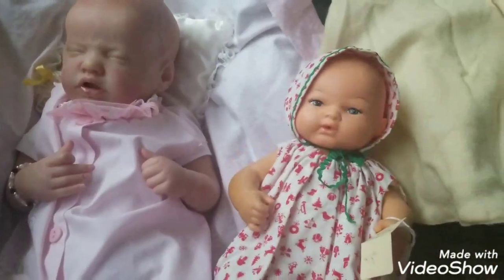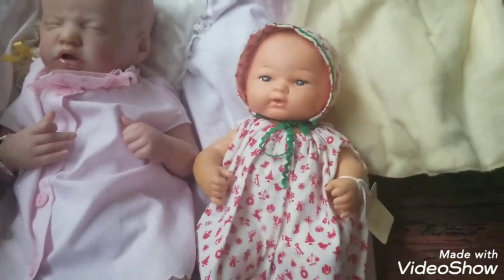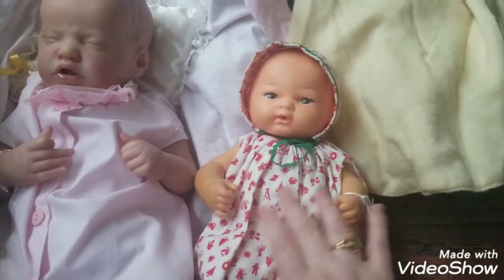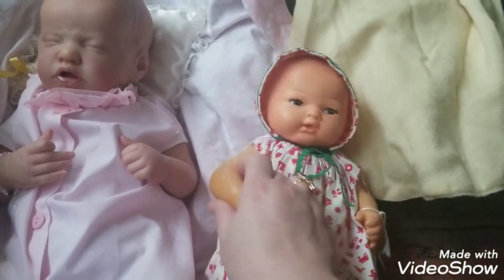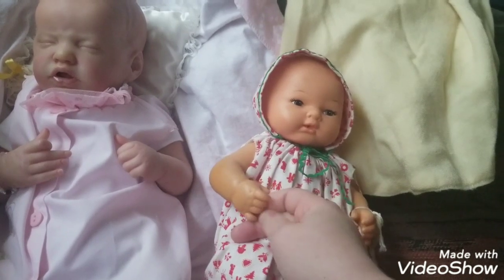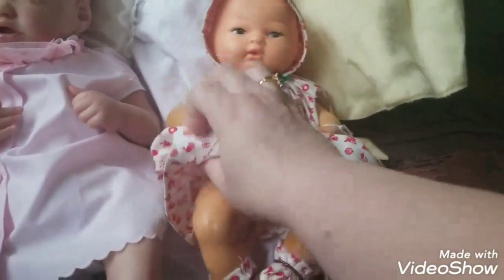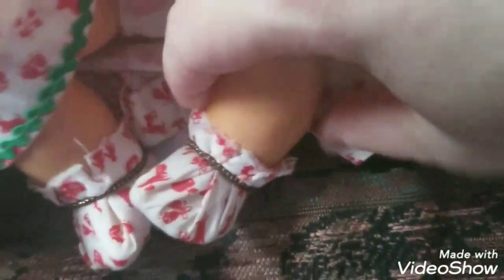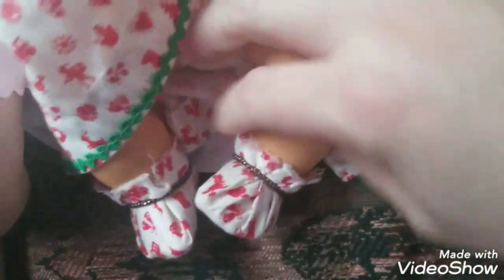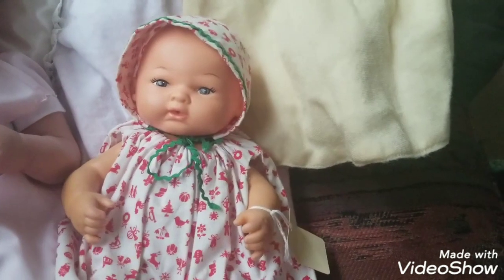Reborn dolls are not the only types of dolls that I'm into. I did find this one, which reminded me of a doll that me and my sister played with when we were younger. It's all vinyl — kind of a plastic vinyl, maybe a soft or hard silicone. It's smooth but it's got that sticky feel like possibly a hard silicone would have. It's got the whole outfit on, including little booties with the old kind of hair bands that I remember putting in my hair as a child. At $2, I couldn't pass on it. The lady did try to sell me the entire box, but I was only interested in the one.